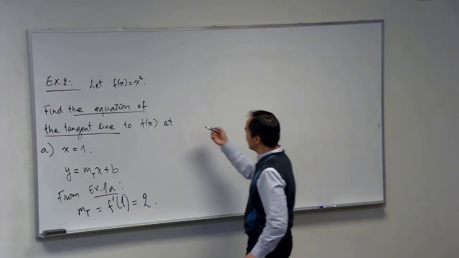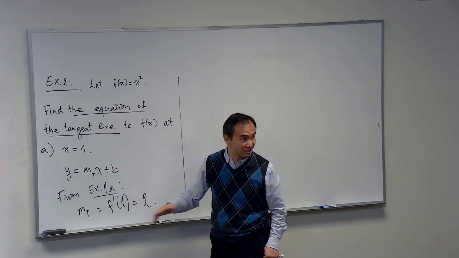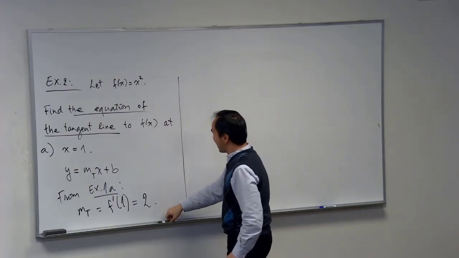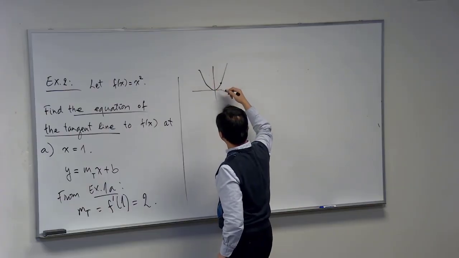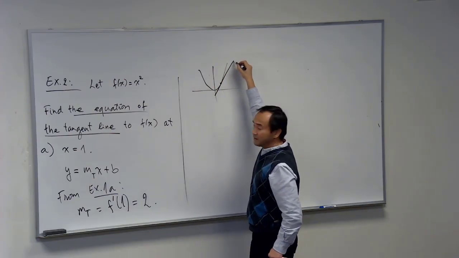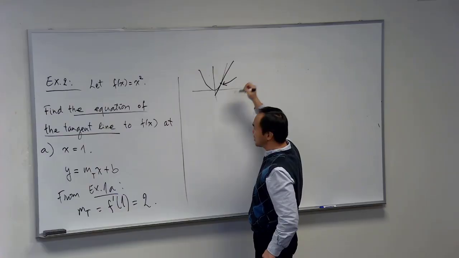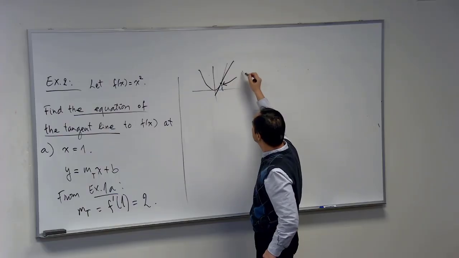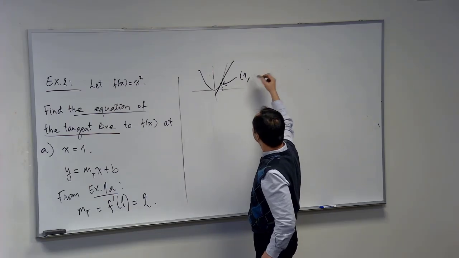In example 1, we stopped once we found the slope, but the slope is only part of a bigger problem, so we have to advance on. I put the picture on earlier that you have seen. There's your graph, there's a tangent point, and the line is going through there. The picture already showed the tangent point, but let's get into a good routine of calculating it precisely. We know for sure that the tangent point is at x equals 1. You following? But the other value is the function value at 1.